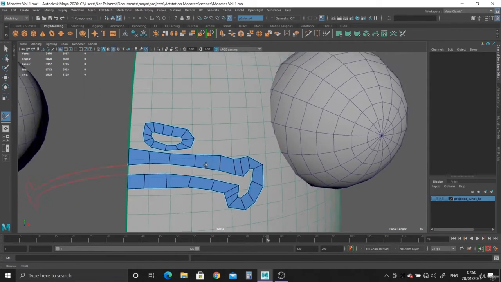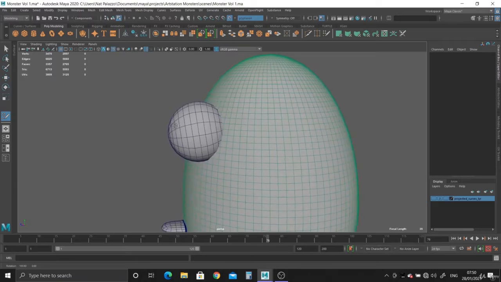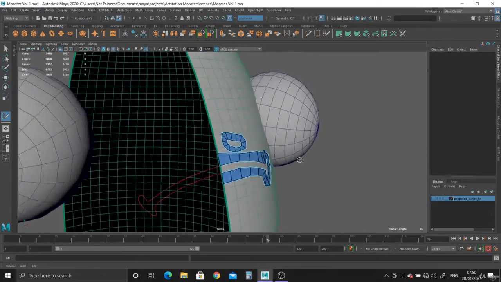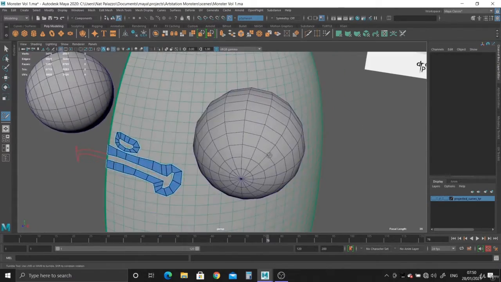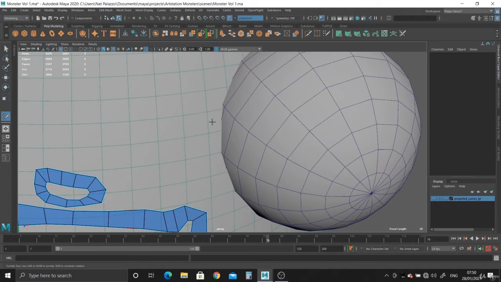Okay, so we've got the nostril, we've got the mouth. We can work on the eyeball. Yeah, and so again, all we need to do is just go around.